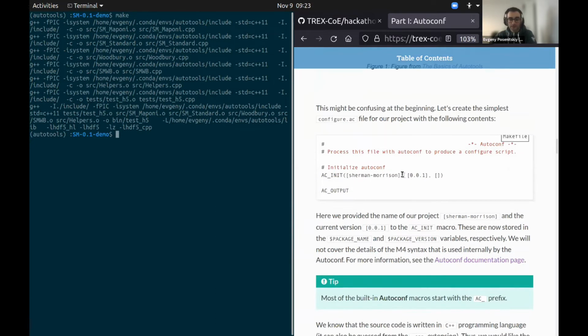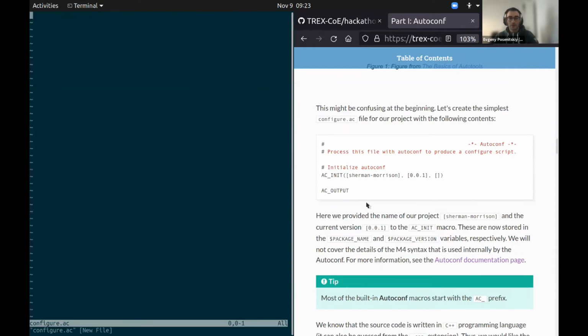To initialize your Autoconf project, all you need to do is the following. In our directory, we create a configure.ac file with the following contents.